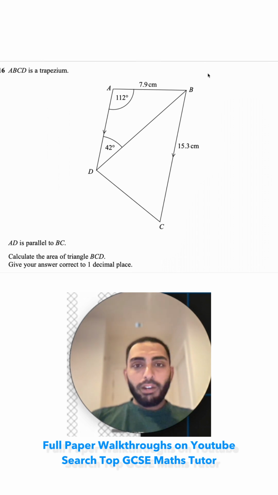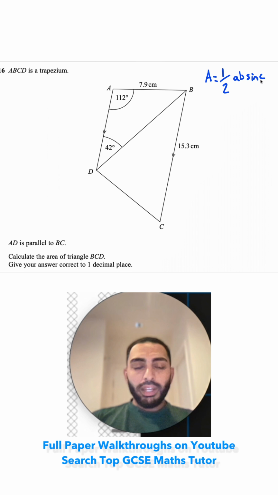How do we normally find areas of triangles? We normally use base times height divided by 2, but this time, because we don't have a perpendicular height, we're going to have to use some trig. So the formula we're using is half ab sine C. This is saying we need two sides, and we need the angle between them. So we have one of the sides, we're going to need this side and this angle.